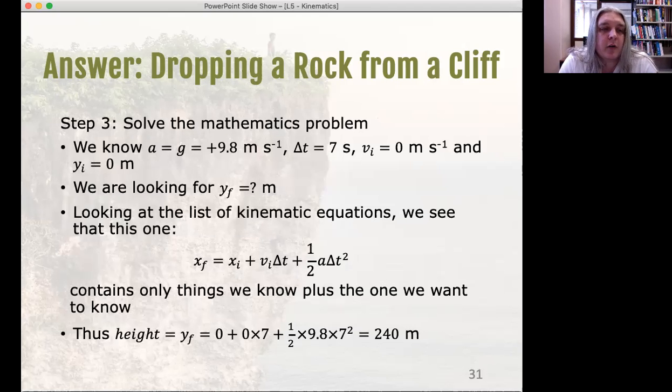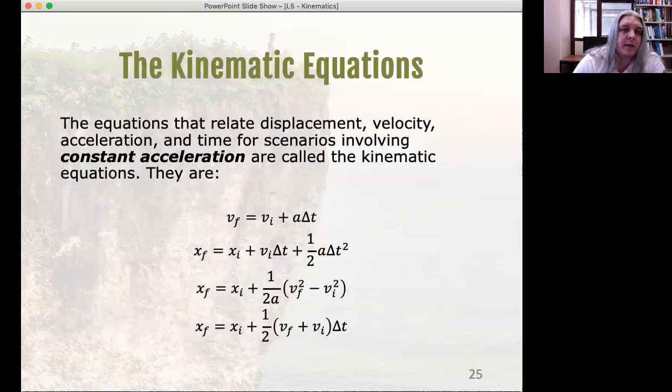And now that we've got all of that, we can do the maths. So we know the a, we know the delta t, we know the v_i, and we know the y_i. We're looking for y_f. So all we do is go back to our set of kinematic equations. Keep in mind that we've only got the initial velocity. We know the initial position, we're looking for final position, and we know acceleration and time. So if we go all the way back to our list of kinematic equations, and you go through here, obviously that's that second equation, the one that we saw with the graph derivation. That second equation is the one we're looking for because it doesn't have the final velocity in it. So that's the one that we can use.